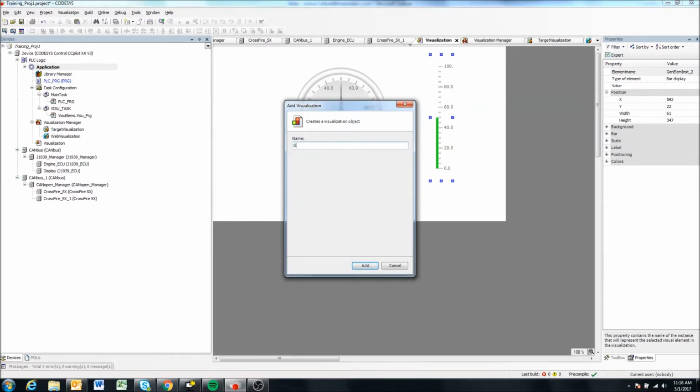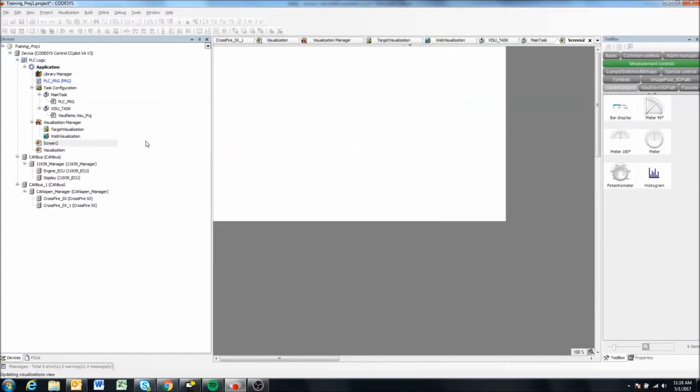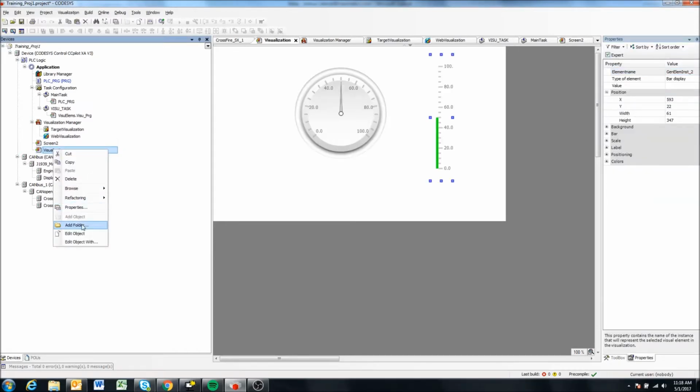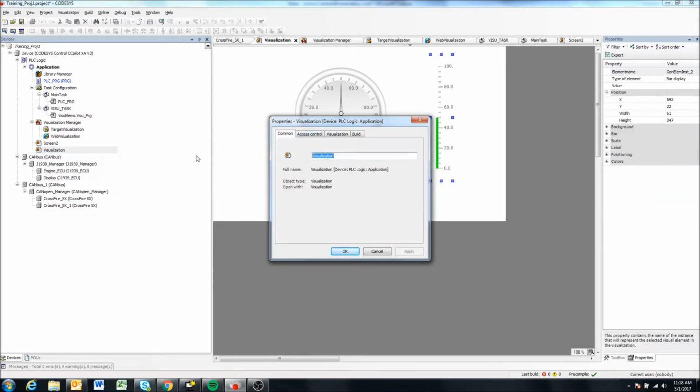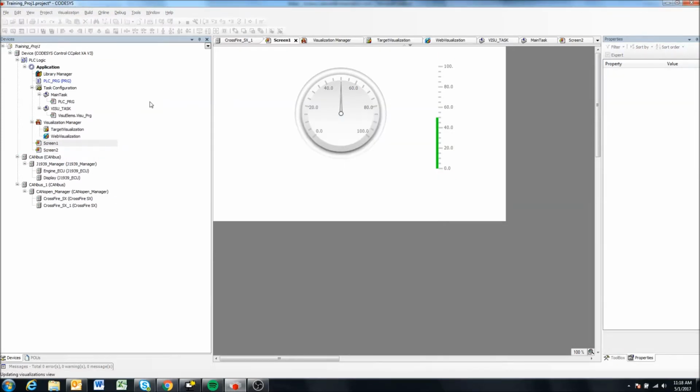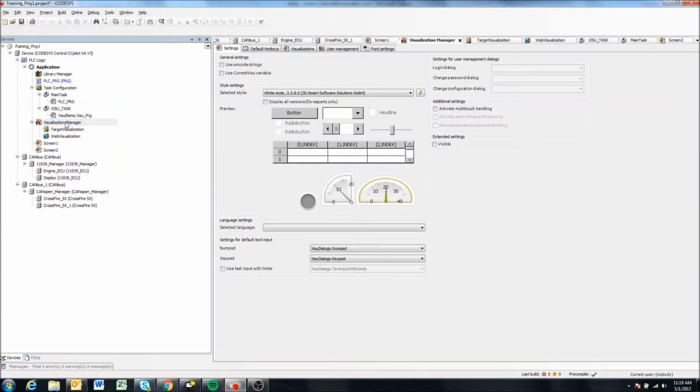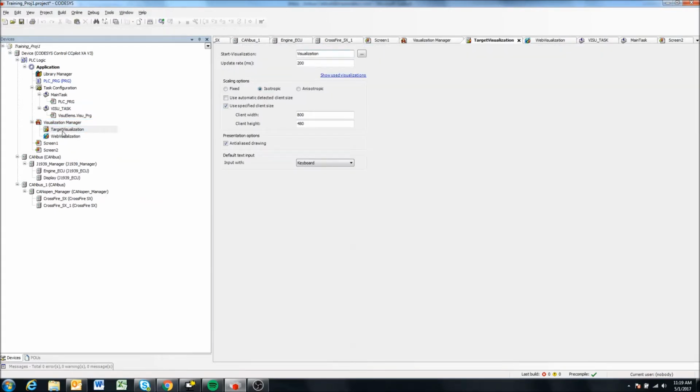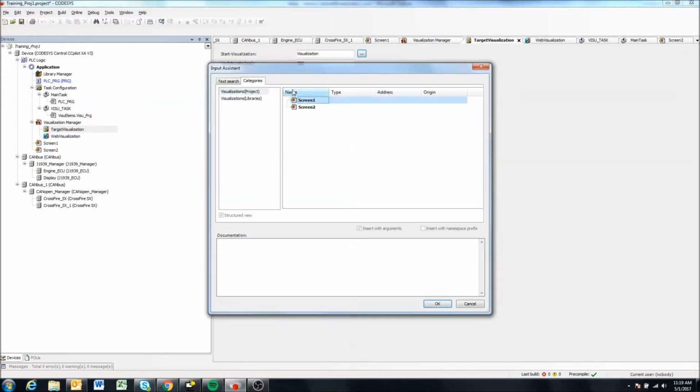We can change this if we want, to screen 2, for instance. And if we really wanted to, we could say properties and name this screen 1. The only thing we'd have to make sure of is our start visualization, so let's change that.